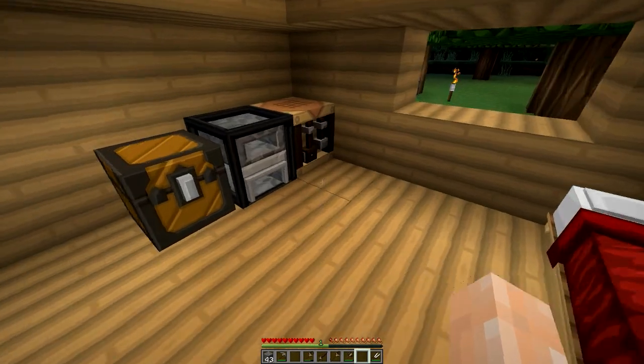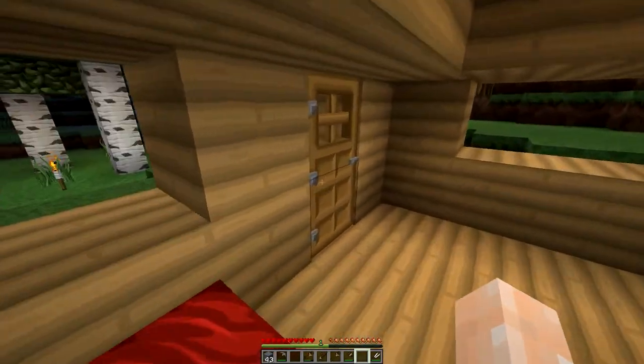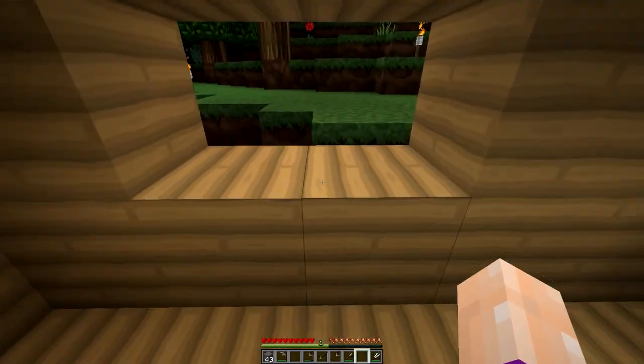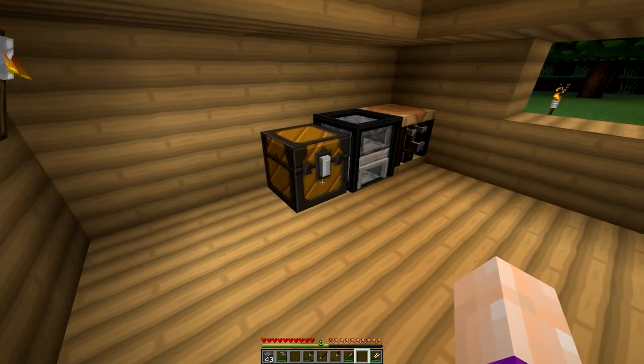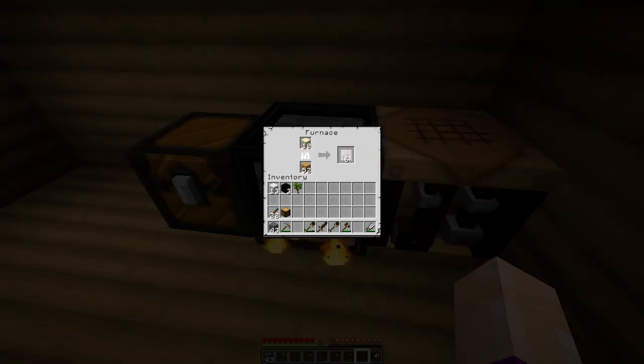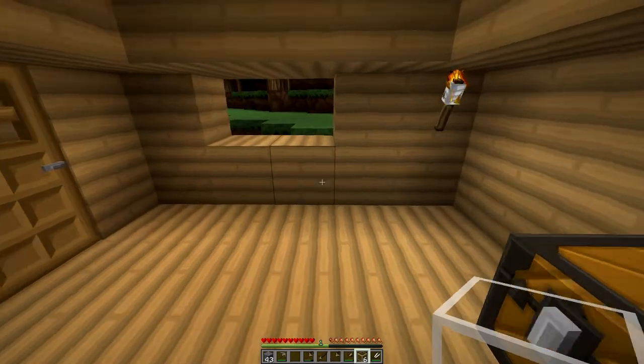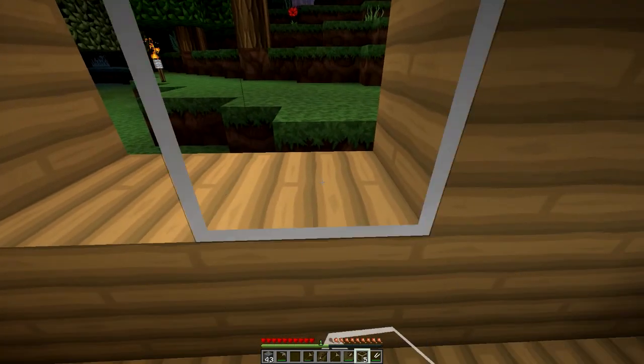And the very last thing that we'll do is to cover up these holes so that mobs can't get in and just make horrible noises, try and kill me as I walk past. So the sand that we got earlier, we will place in the top of this furnace, then place some wooden planks at the bottom, and then smelt it, and it will smelt into glass. I think six will be enough for now. So I'll place them back, go over to the window and just right click.